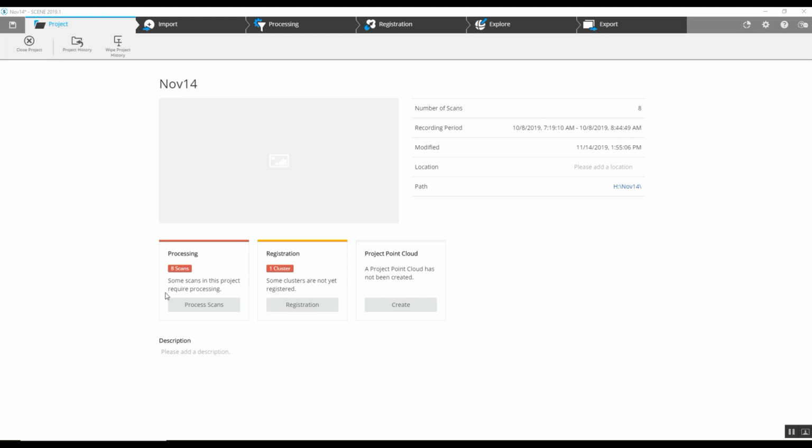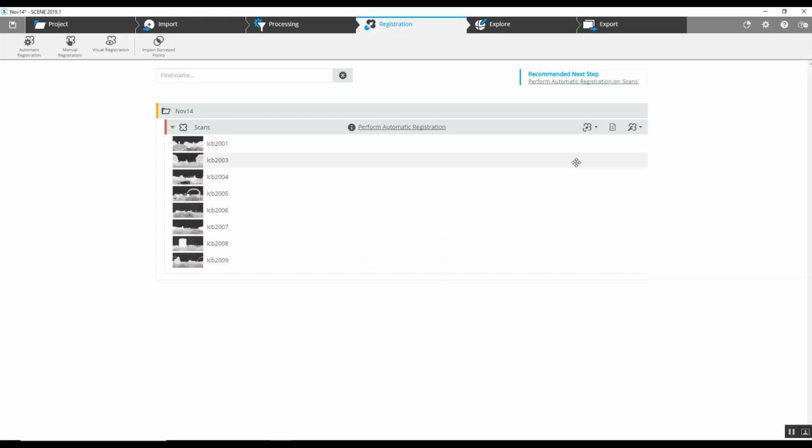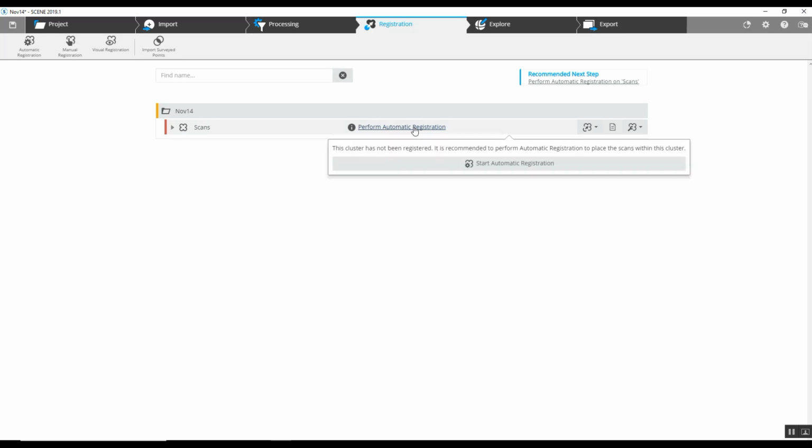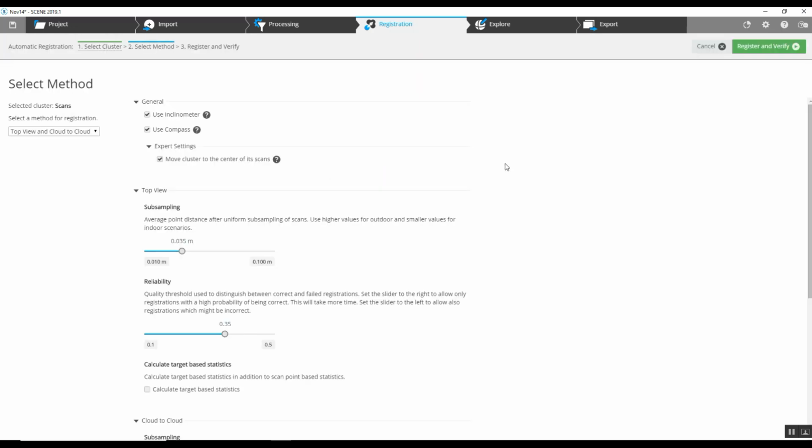So to begin, because we're not using any targets, we can go straight to our registration panel. This has been imported off the SD card and the scans have been saved. So what we've got is a single cluster here, and we're going to choose to perform an automatic registration.